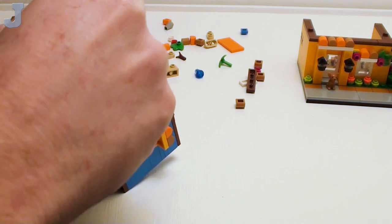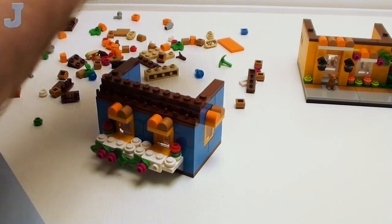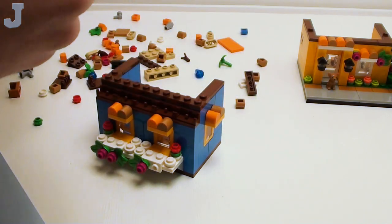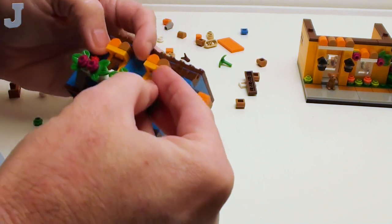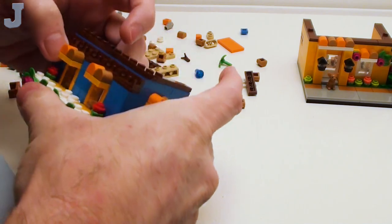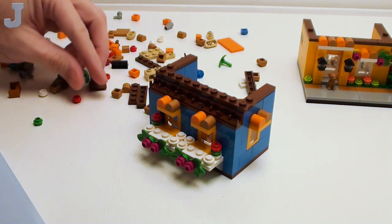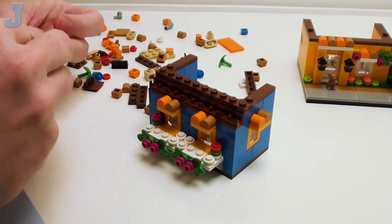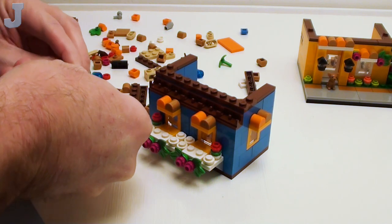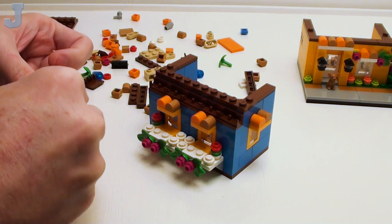I'm trying not to go into rant mode here, but I've kind of had enough of this place. It's just somebody flexing their muscles on what we can do and what we can't do. We can't have fires but we can have fireworks. We need to put two more right in there — so this is really heavily vegetated here. We're going to have to be careful with that now.